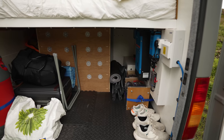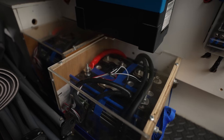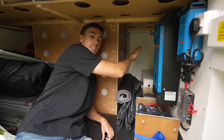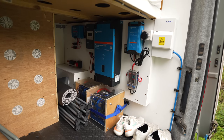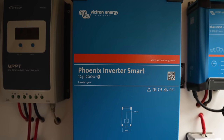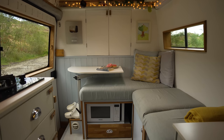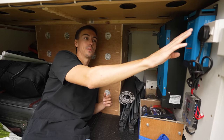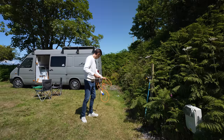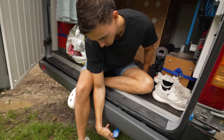There is so much room in the back of this van — you could probably even fit another single bed in here. We originally had one 200 amp-hour lithium-ion battery but now we have two. Because we have a charger here for the van engine, we have power being charged from the engine while we're driving and also from the solar, so if both are working at the same time these batteries will be full in no time. We have a 2000 watt Victron Energy inverter to power everything that needs it, like the microwave, the coffee machine, and charging laptops — basically anything that goes into a standard plug. We can also charge from a campsite hookup or from a house with an adapter.